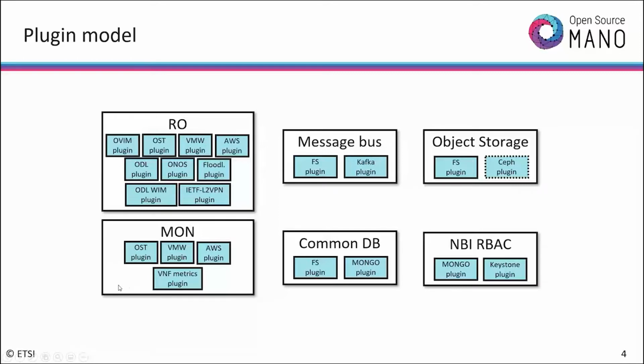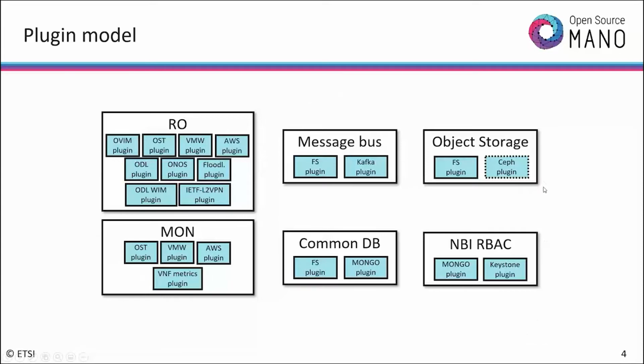But what we have right now is a set of plugins or collectors that are in charge of getting metrics and storing them in the database. So they are getting CPU metrics, etc. We have also a plugin for collecting VNF metrics directly from the VNF. Well, this is complicated to understand. I think I will comment later.